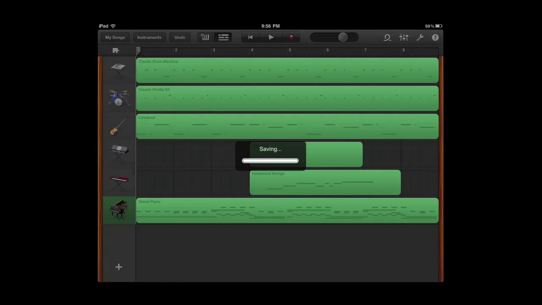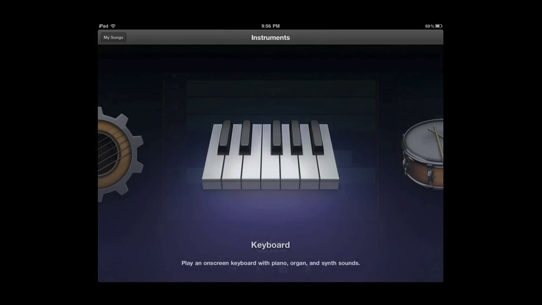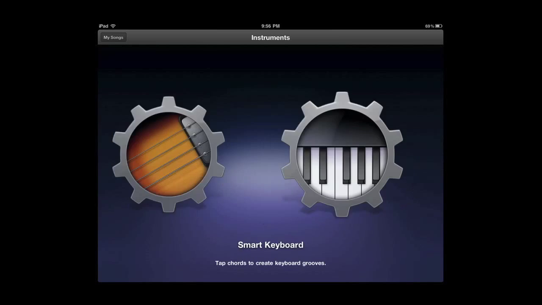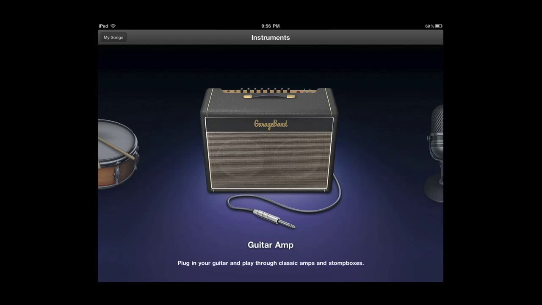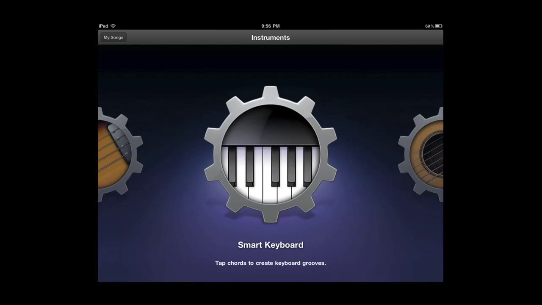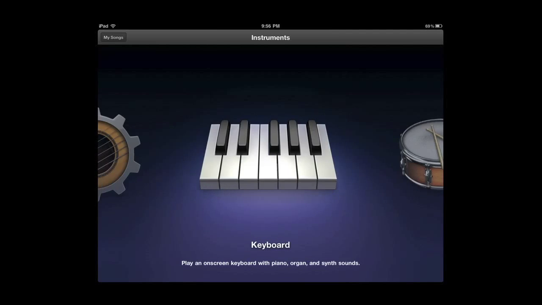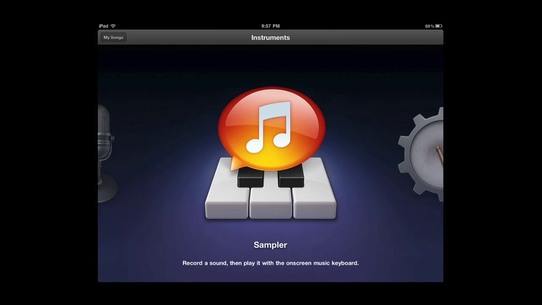And I'm going to go back to My Songs, and I'm going to show you a little bit how these things are actually laid out. So what I'll do now is create a new composition, a new song. When you do that, you're dropped right back into your instruments. There's a series of different instruments, everything from microphones with effects. You can plug in your electric guitar. There are drums, keyboards, and then basses and pianos and so forth. There's even a loop tool and a sample tool, so you can sample some of the outside things you're hearing in your environment and incorporate those into your composition if you wish.